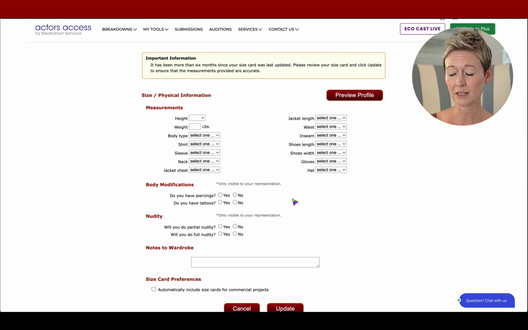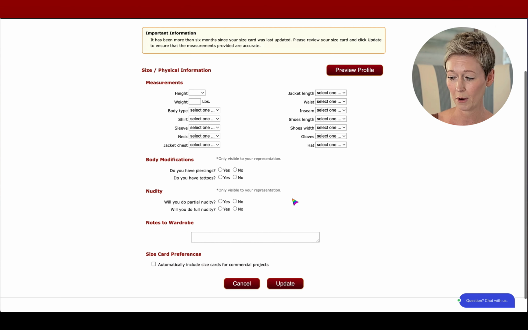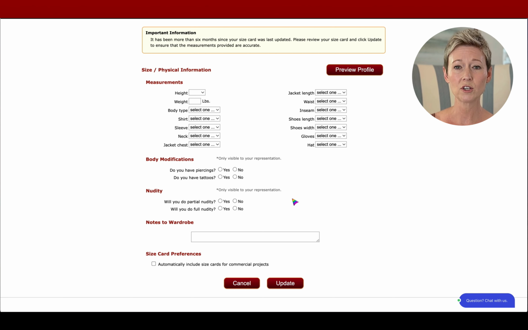Again, a few of these elements are just for your rep if you have someone, but we want to make sure that you're filling this out with what you feel is comfortable. And again, we're giving people the information that they need to see if we would be right for the project. Even in musical theater, a lot of times our jobs are looking for a woman to play this role, must be 5'6" or over. And if we just put it in here, then we can save some time and energy going back and forth. If I'm 5'4", I'm not 5'6", and if that's a requirement for the costume, it just helps me filter those out a little bit better.